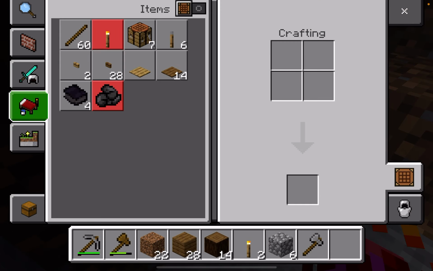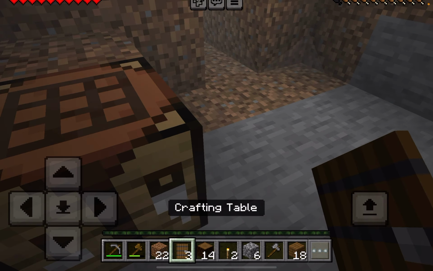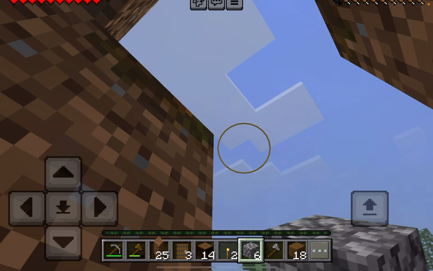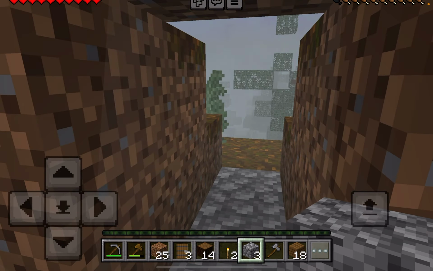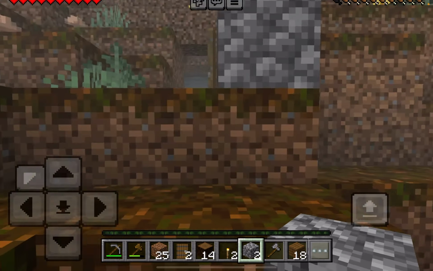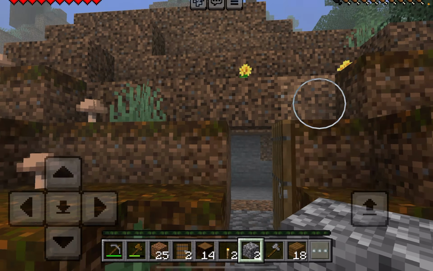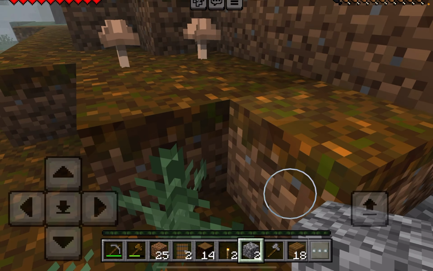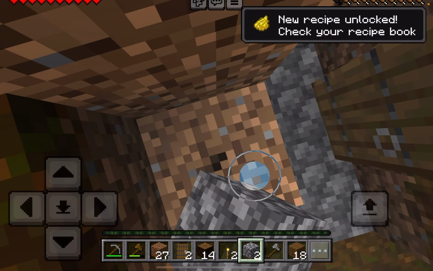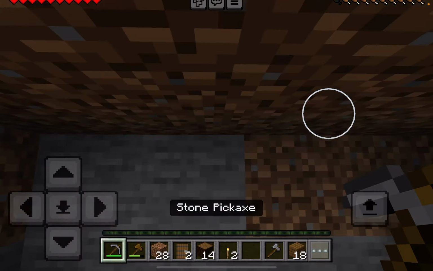I would love a crafting table right now. And I'm gonna make a door. Oh, this thing is nice. I don't have enough cobble. Cobble.